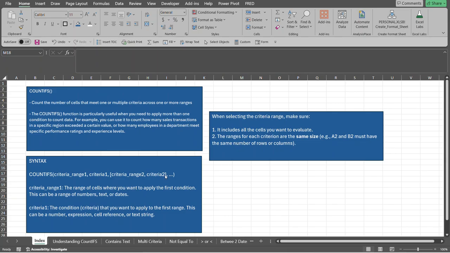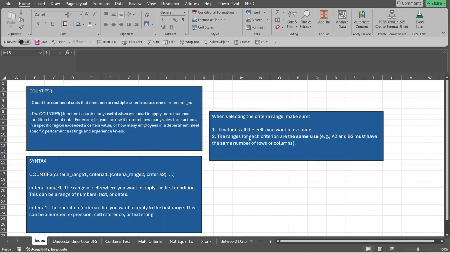Okay, and you'll see what all this means in a few minutes when we go through the examples. Now, when you're selecting the range here in the first argument, if you're only using one criteria, it includes all the cells that you want to evaluate. So that's number one, that's the criteria range.